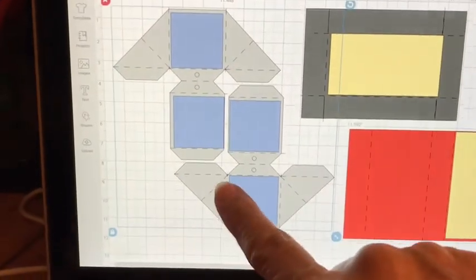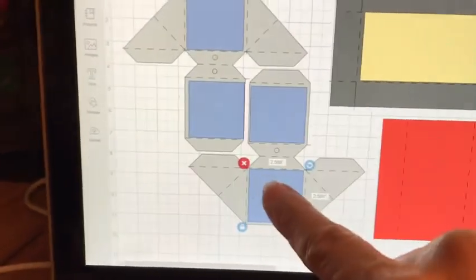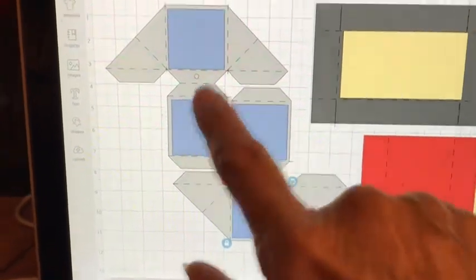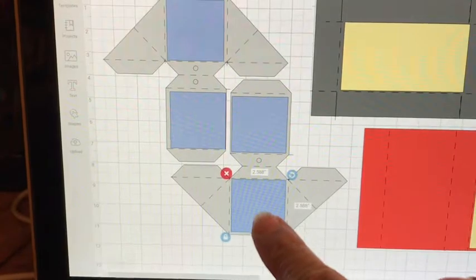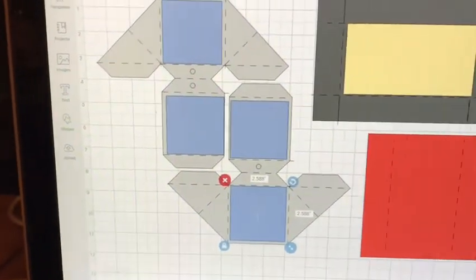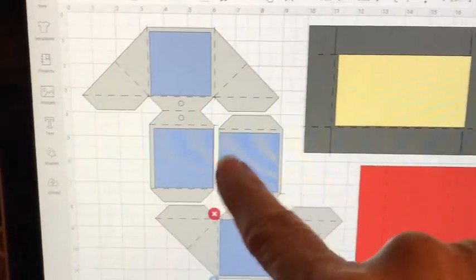Here on the left is the box — it's two parts. You will need two of those for every box you make, and the little blue panels are the covers to decorate your box. If you don't wish to decorate your boxes, you can turn those off. If you're going to decorate with photos, then you just need to leave one there so you can use it as a template.